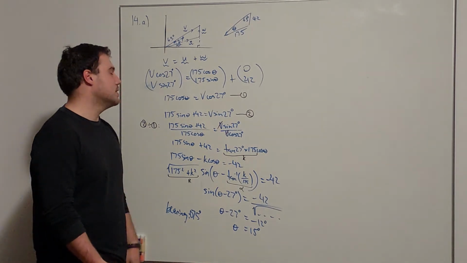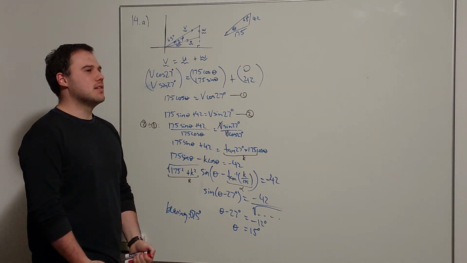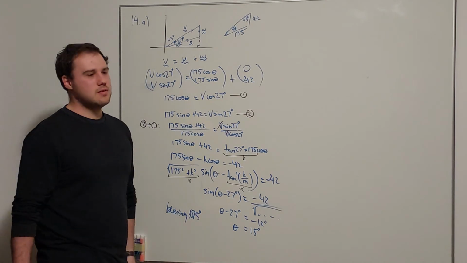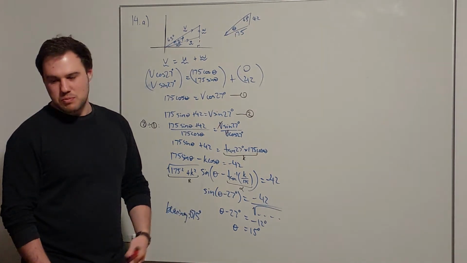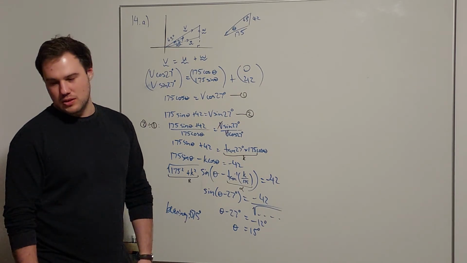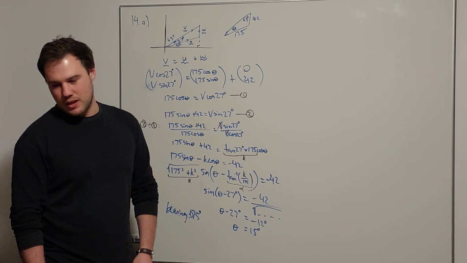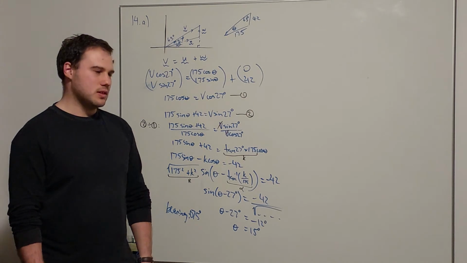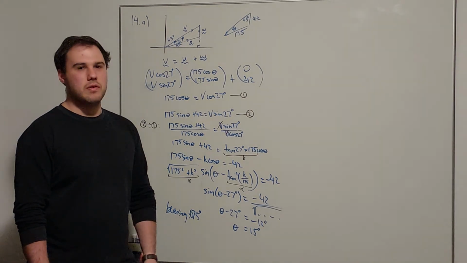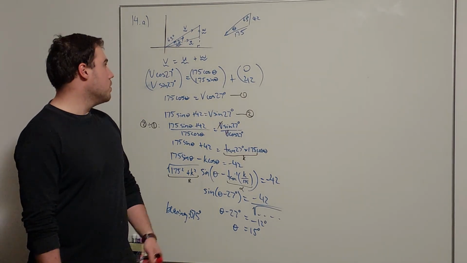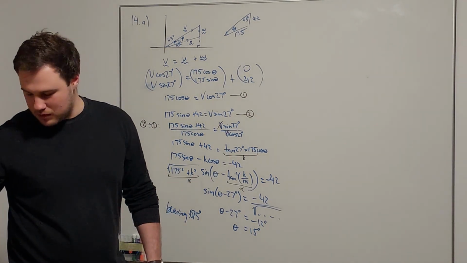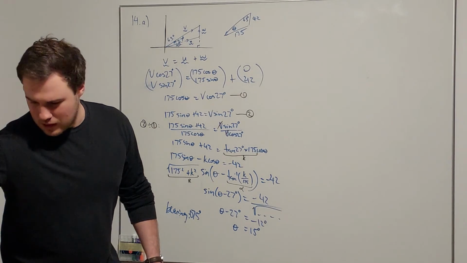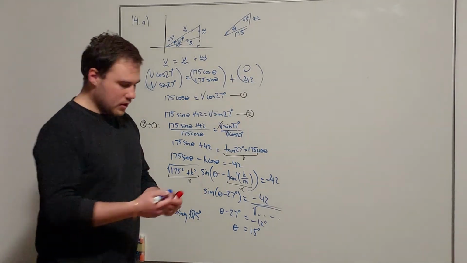But I guess this is a problem where I saw this and thought, oh, bearing question, Extension 1 test, probably going to be some vector thing. So I kind of overthought what was required for it, which is fine. You get the right answer, but it's just not as efficient, and we like efficiency with maths. All right.